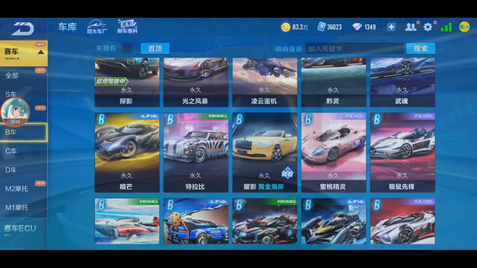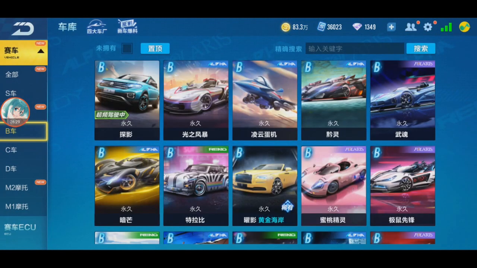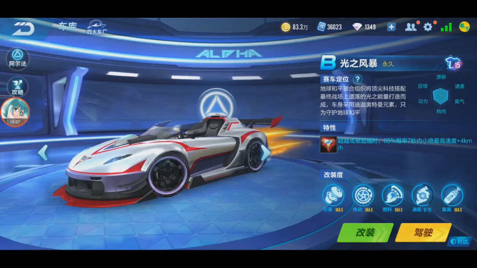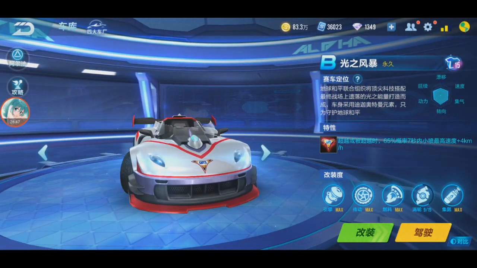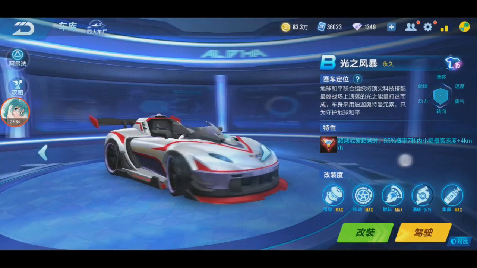All three B cars. Rolls-Royce: very good. Good for strong turning, that really helps a lot. However, it doesn't deserve to be in the top 6. The Ultraman car has a good ability that activates every time you overtake or get overtaken. Well, it's actually a chance thing, 65% chance. Just now I got really lucky. So it's not activated all the time.